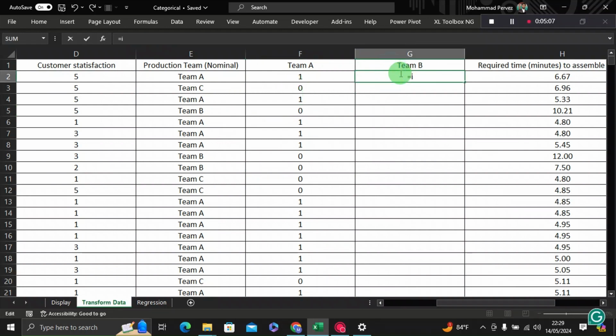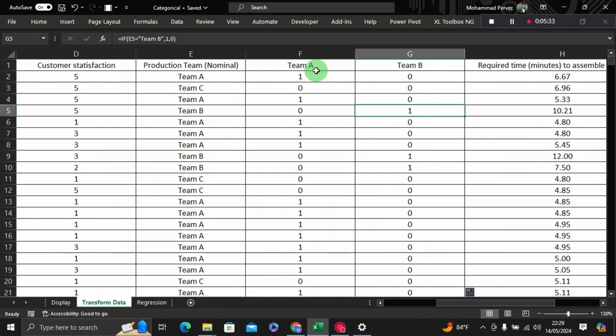Let's do the same thing for team B. If our E2 equals team B, then, I missed a quotation here, give us 1, otherwise 0. Close the bracket, hit enter, and drag it down also.